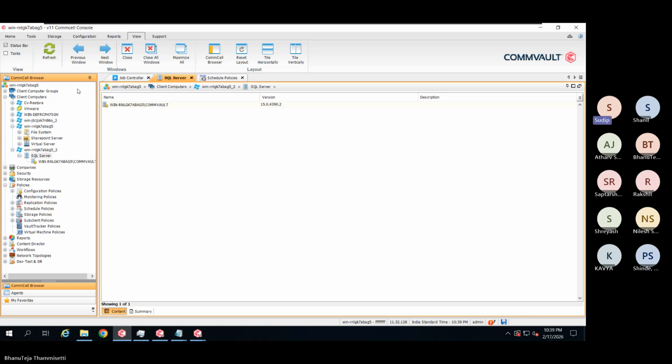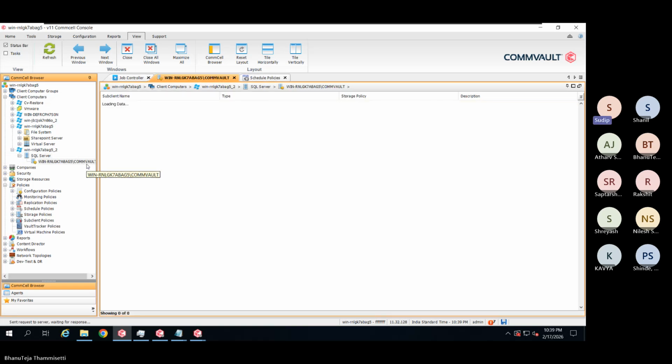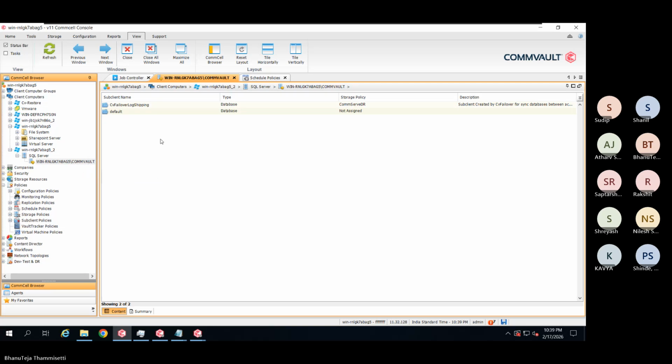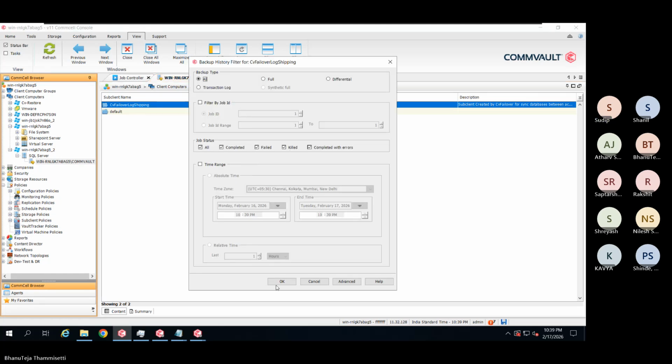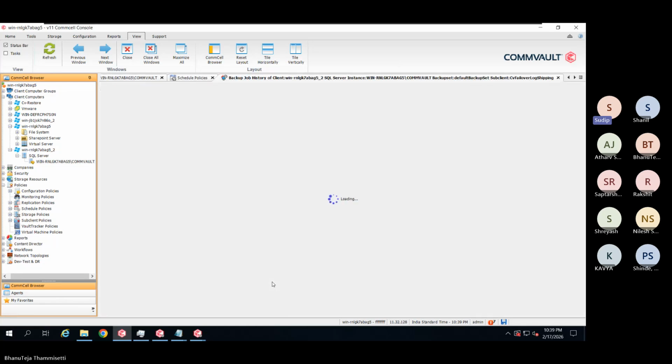Expand the CV failover log shipping. Right click on it. Go to backup history. List all. Yeah.